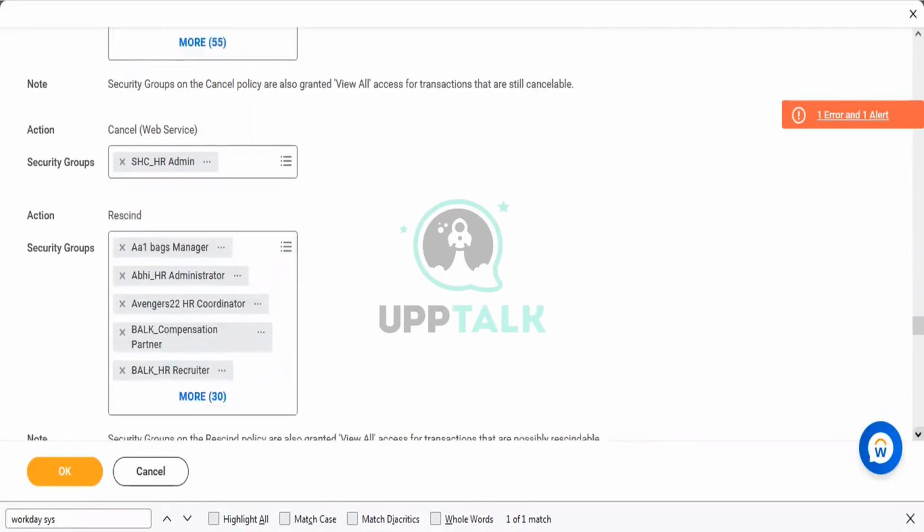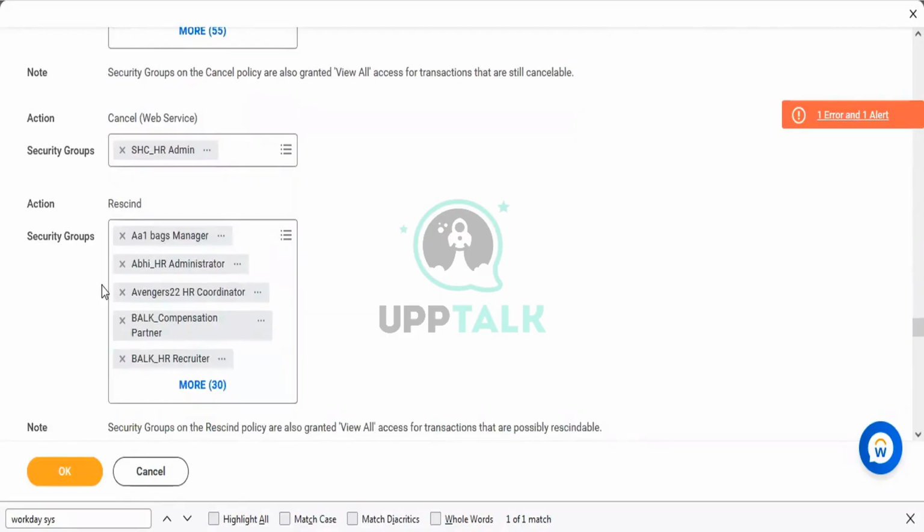Rescind is nothing but send back. Send back what is not required or no longer needed. For the transactions that are no longer needed, you will be sending back to whoever has initiated this transaction. For steps that are not required, you'll be sending back.